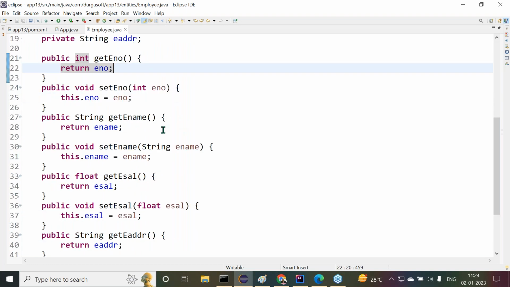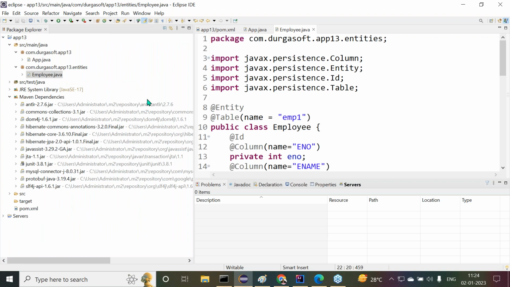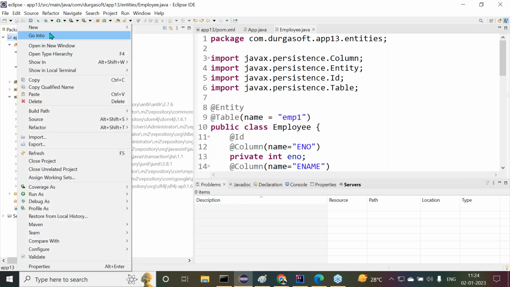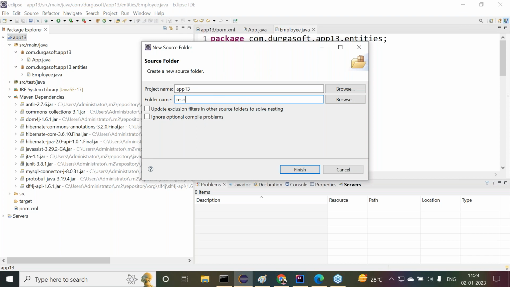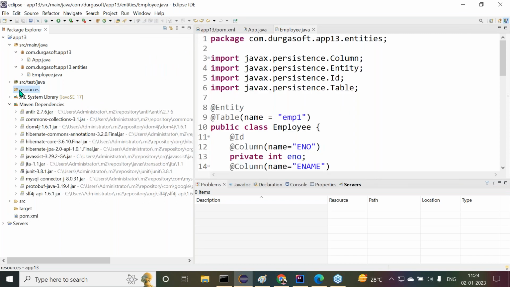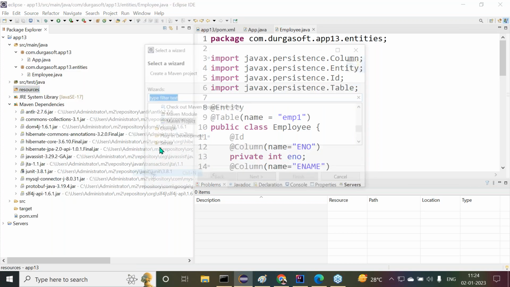Okay, fine. Then after that, we need to go for resources. Annotation mapping file is not required. The configuration file I have to prepare. A new source folder is required, resources. A new XML file is required now for us.